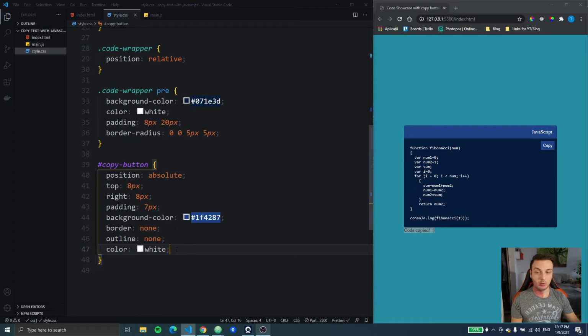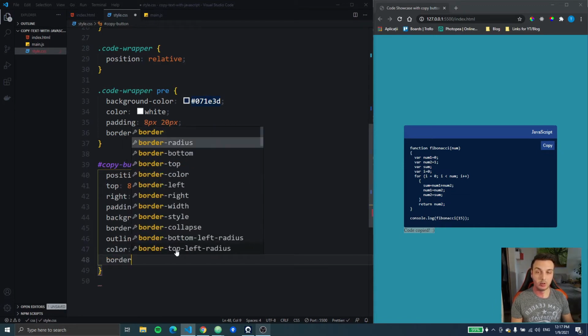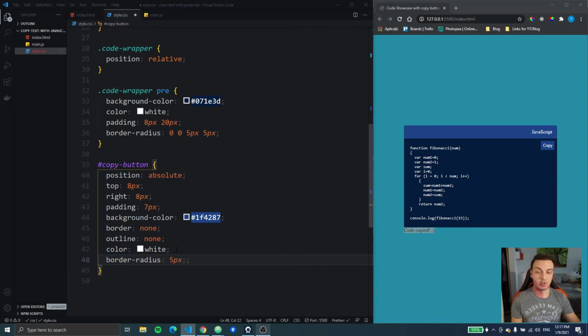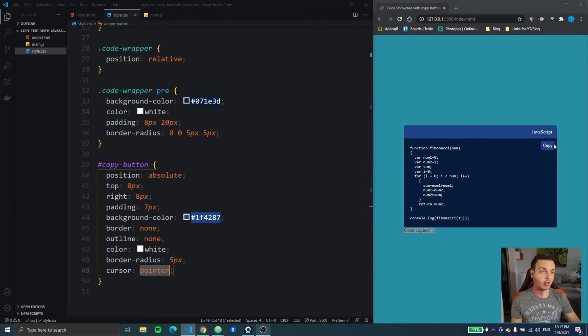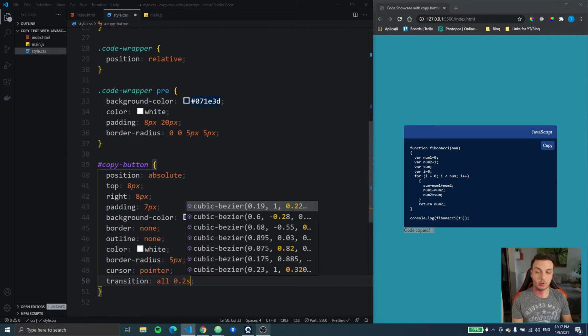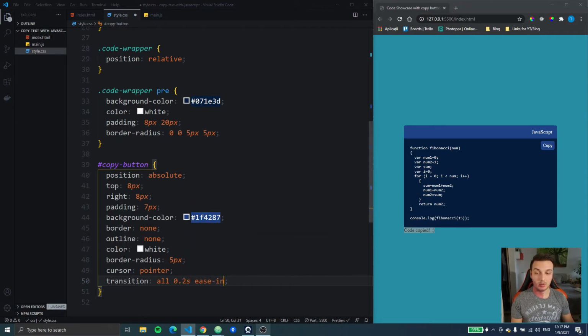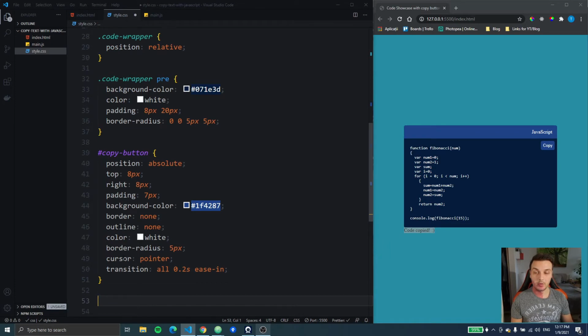Also, we could do a border radius on it. Let's say also 5 pixels, just like the container. A cursor pointer, so we know we can click it. And then a transition for all properties of 0.2 seconds and ease in, because we're gonna also add a hover effect here.